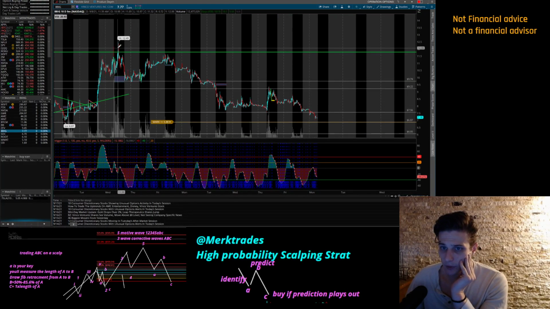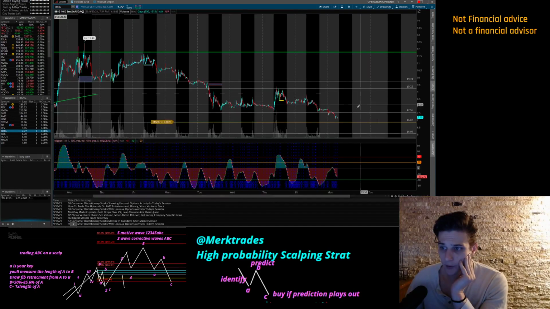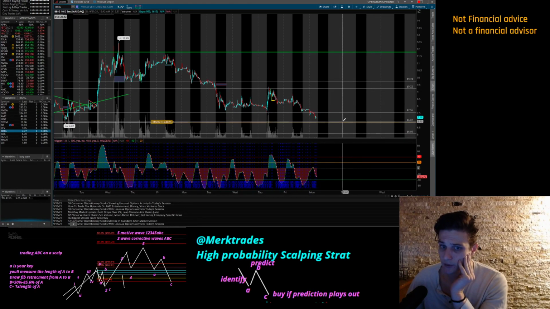So we have a big push up, and now we're entering into a corrective state. So 1, 2, 3, 4, 5. So we should actually start to see more upside on BBIG soon. And I think that it'll pivot off of the 6.88 mark. So we're going to draw our gold box here, if we can.